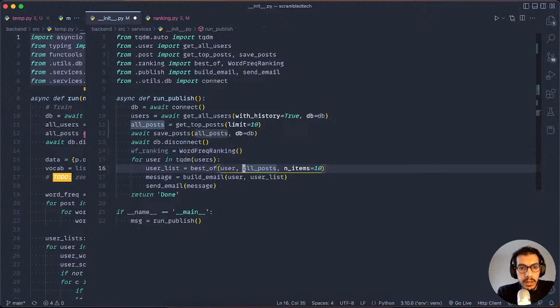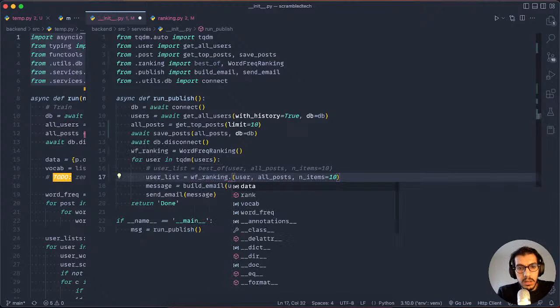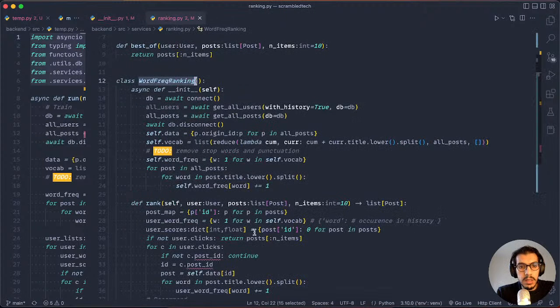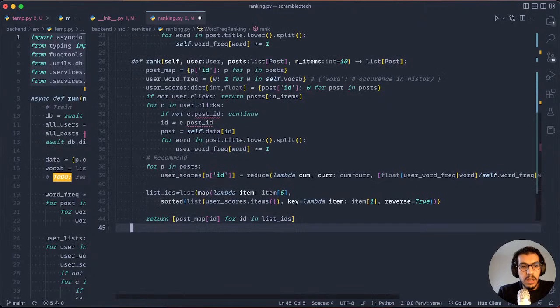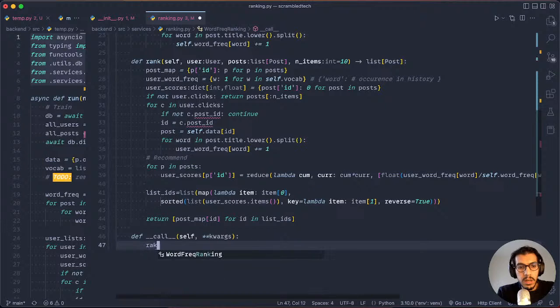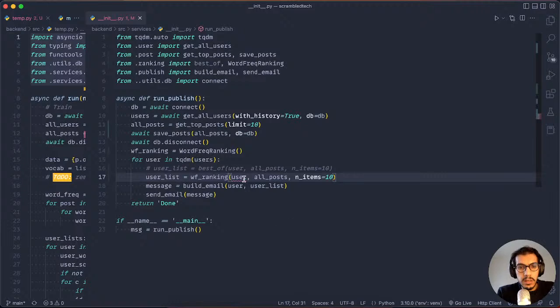Okay, and then here I can do that, or frequency ranking dot rank. I can just do that and then say def call self keywords rank return rank keywords like this.